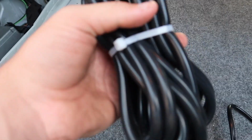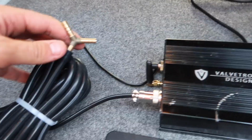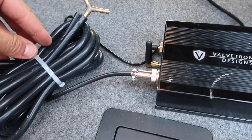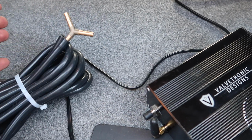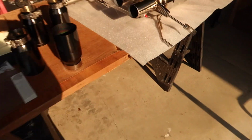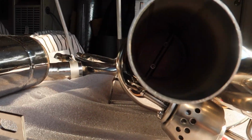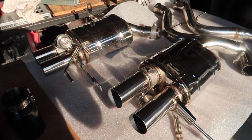So the exhaust comes with this vacuum line, and pretty much this is a vacuum box for the valves. I don't even know what you want to call that, but it comes with this. You plug it into one side of here, then another side, you're going to cut this. Another side is going to plug in right there, then cut another piece and another piece to splice off each way, and each way goes into the actual valve itself, which is right here, and that should control the valves. If you guys can see that, they're in there. You guys will get a better shot of that later. But that's pretty much how you control the valves.